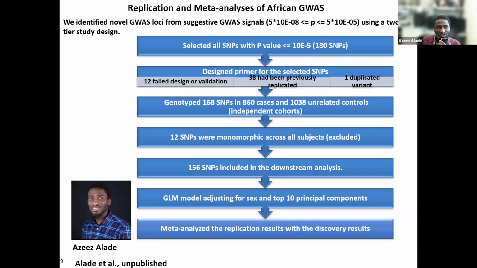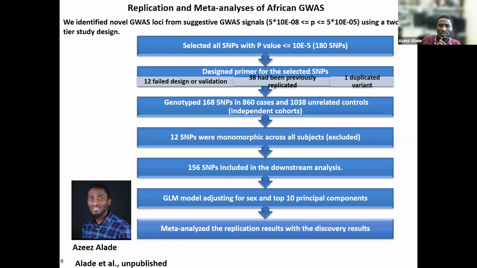I myself was also interested in knowing that. So when we do a genome-wide association study, one of the challenges is that because we are testing multiple SNPs at the same time, we have to correct for multiple testing. One of the problems that arises from that is you might not be powered enough if you don't have a large sample size.